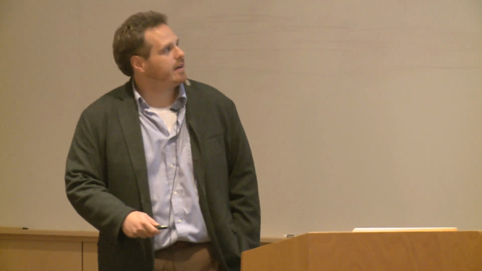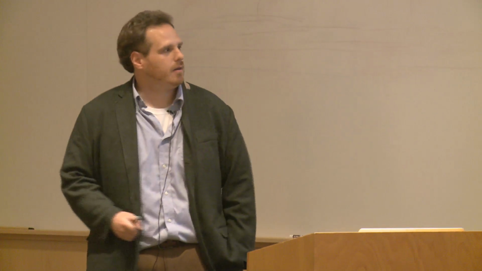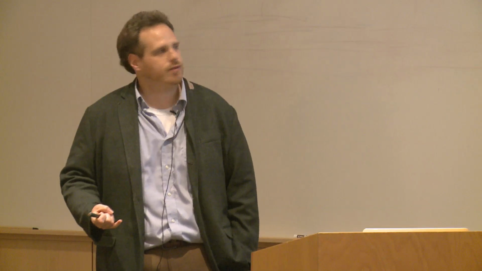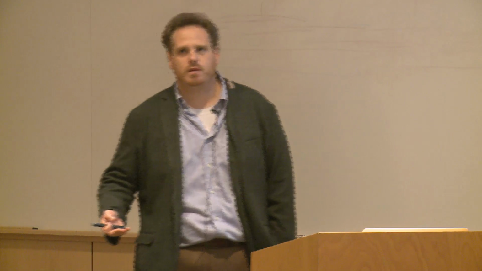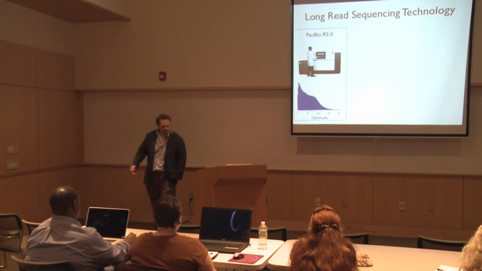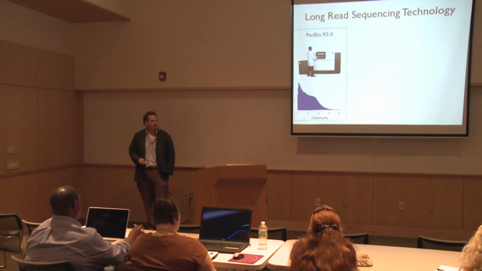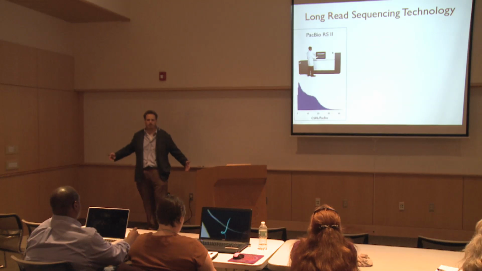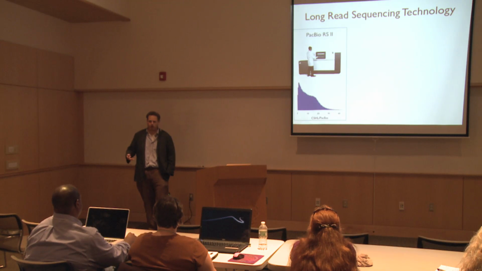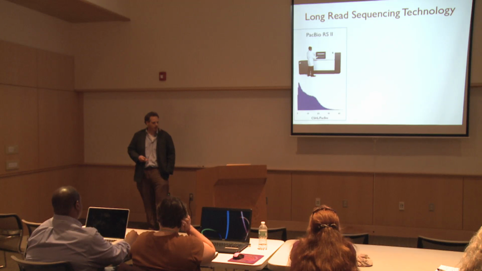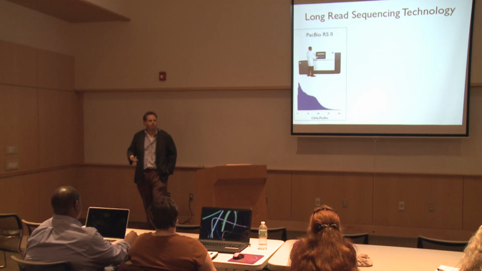The challenge for today is that it has a high error rate, but we more or less know how to deal with that through software. It also has a relatively low throughput compared to, say, Illumina sequencing, such that it's going to take quite a lot of money to sequence a mammal today to deep coverage. The good news is if you're interested in microbes or yeast or smaller vertebrates, it's affordable to do so.